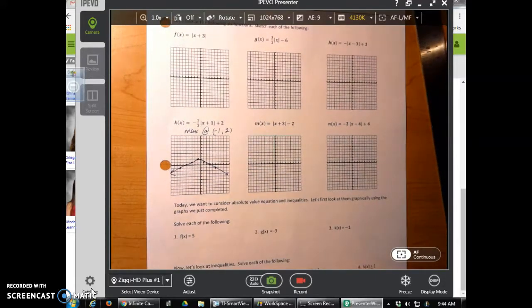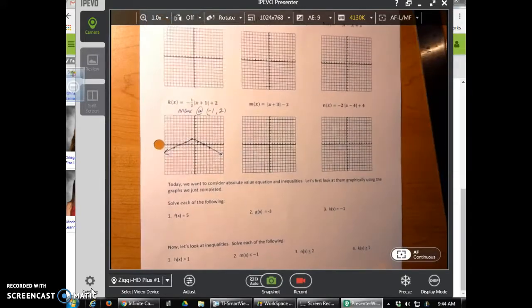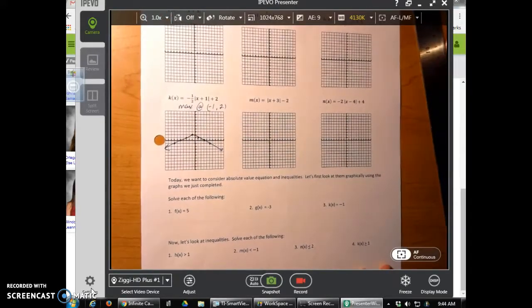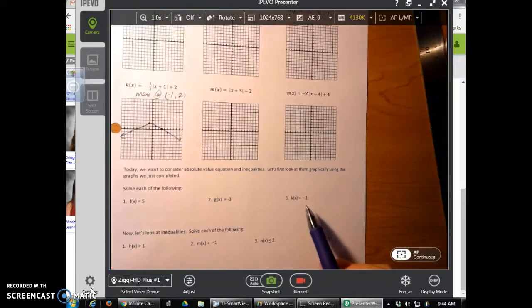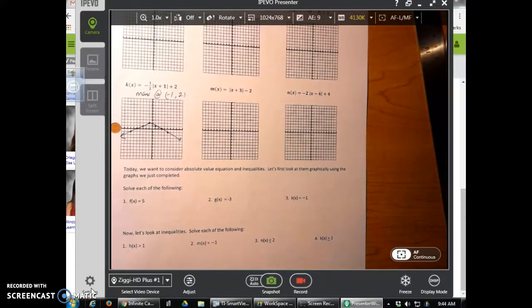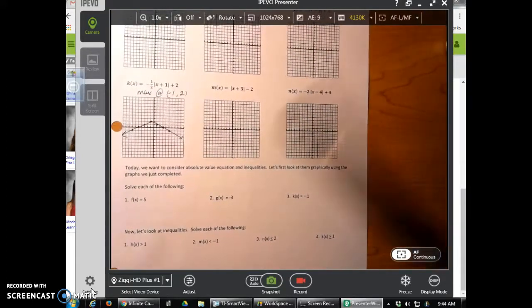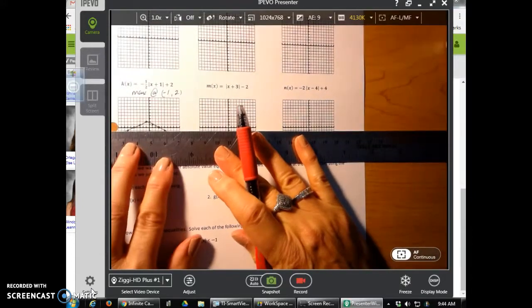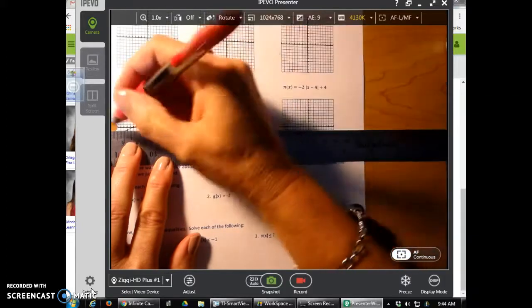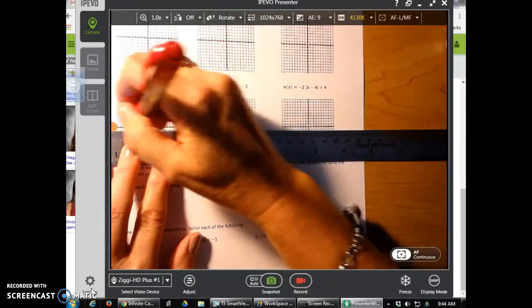Okay, so today we're learning how to solve equations regarding absolute values and also inequalities with absolute values. So I'm going to first start by looking at K equals -1. And the way you're going to do that is you're going to actually go in and put a line at -1. And you're looking for where it intersects with your graph. So I'm going to draw this in red so you can see it a little bit better.